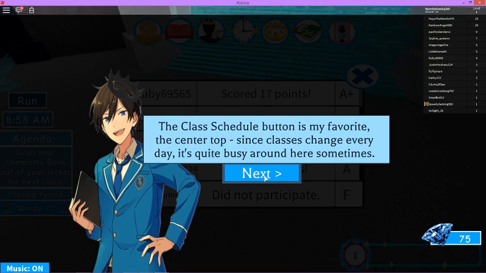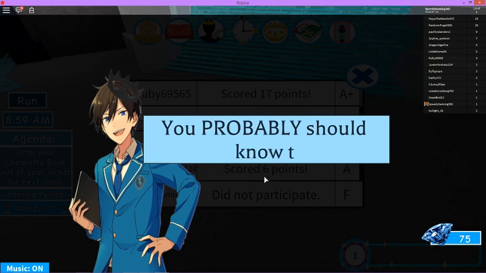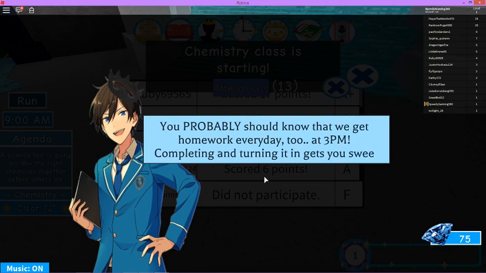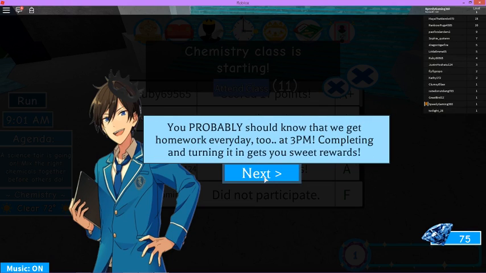The class schedule button is my favorite at the center top, since classes change every day. It's quite busy around here sometimes. You probably should know that we get homework every day, too, at 3 p.m. Completing and turning it in gets you sweet rewards.